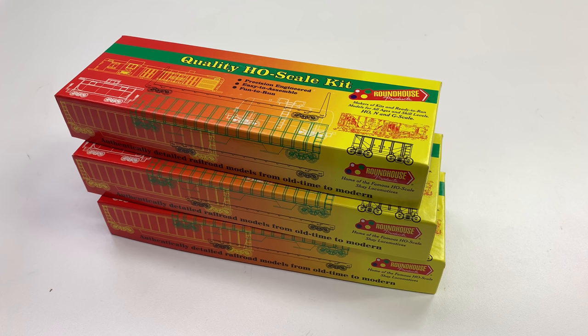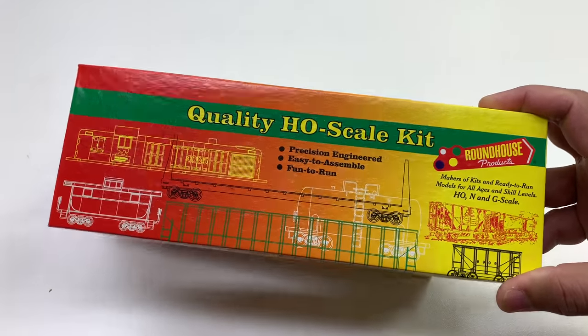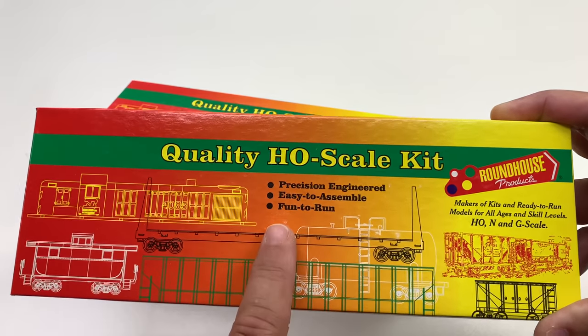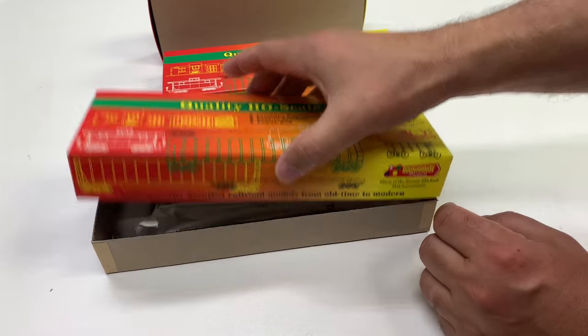Hey, strains are fun. I'm going to attempt something that I should have tried a long time ago. In fact, I think maybe I did once when I was a teenager, but I'm going to try to build a kit, and I'm going to start with what supposedly is an easy one. It is a Roundhouse Products quality HO scale kit. Precision engineered, easy to assemble, fun to run. So let's see which one I got here.